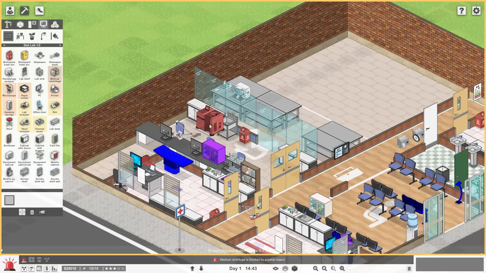Medical centrifuge. Can I stick it there? Negative, negative, negative. Well, why don't we get rid of another cabinet and put the centrifuge there? That's pretty cool. Centrifuges are pretty neat. They spin your blood to separate all the different parts. I think that's pretty cool.